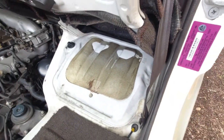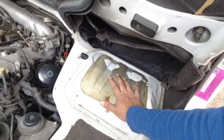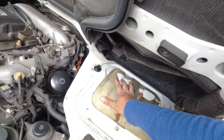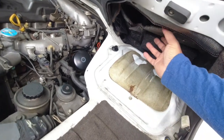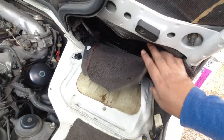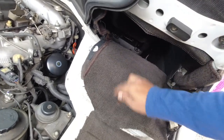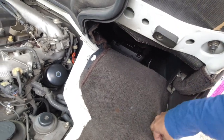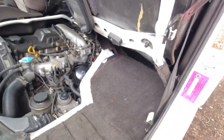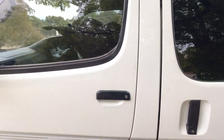Now when you put your battery cover back on, they're not always the easiest things. You just want to rock it around and make sure that it's seated well, and then you can put your tab in. And again, if you're inspecting someone else's vehicle that you want to buy, put everything back the way you found it. Do a nice tidy job, tuck the carpeting in. So that's it for the engine bay side of things for now.